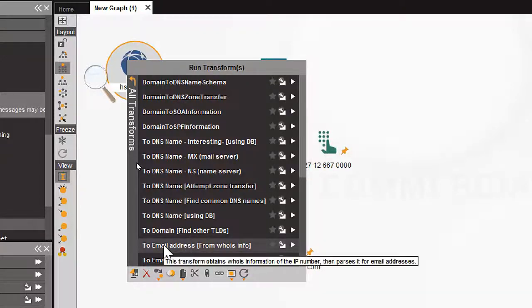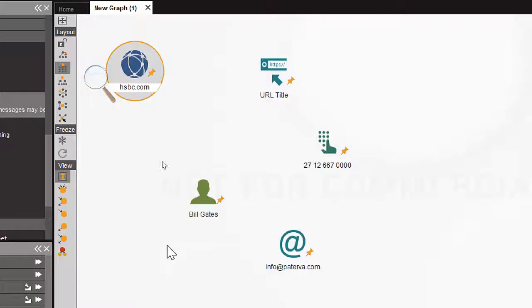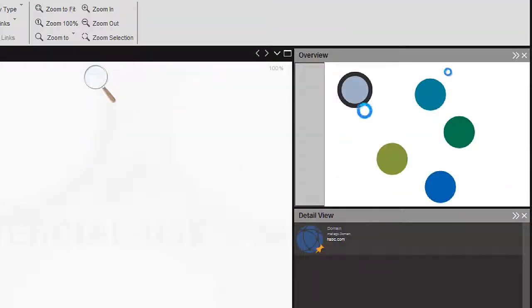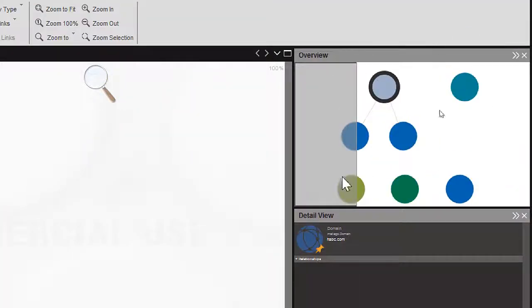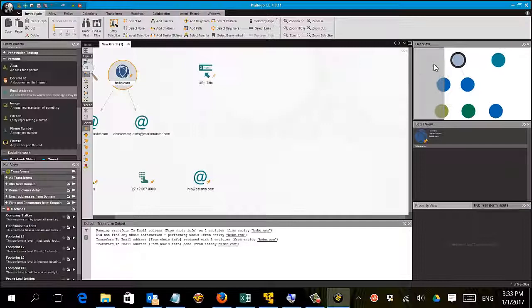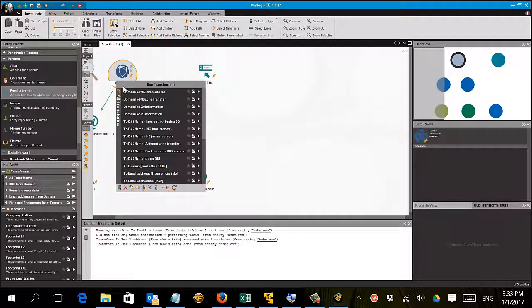So I can go here and choose email address, and it's going to start searching. Notice on the right we have the satellite view, showing the activity we are working on. I can right click, and as you can see, it's getting us results, emails related to this website. Let's see what else we can get.